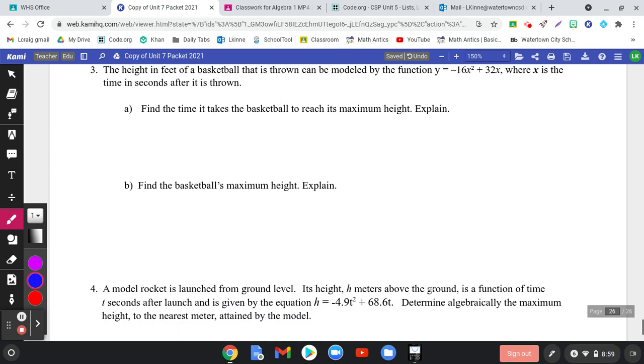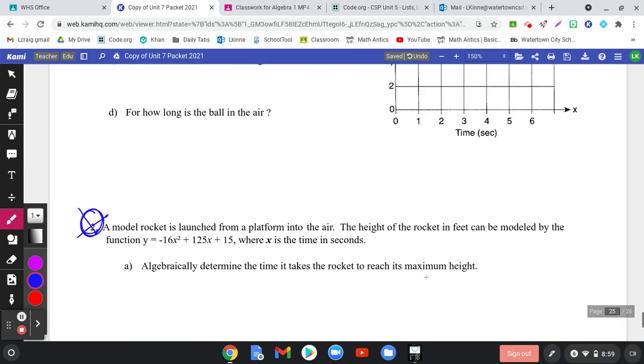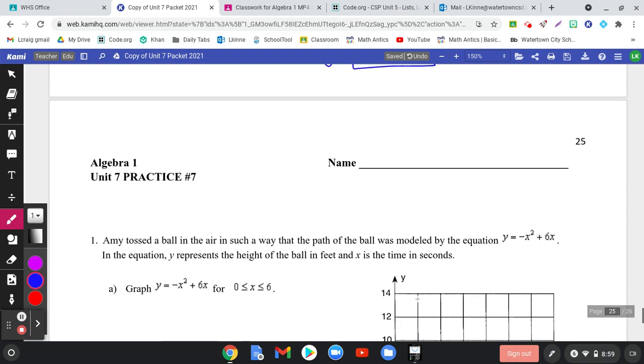Okay? So like I said, we're done with this packet after practice 7. I'll put up a video to help walk you through it. We'll do some together in class, and then we're going to review and finish up the chapter with a test. So watch for those papers if you want to come in and pick them up. You certainly can. But if you have any questions, shoot me an email.